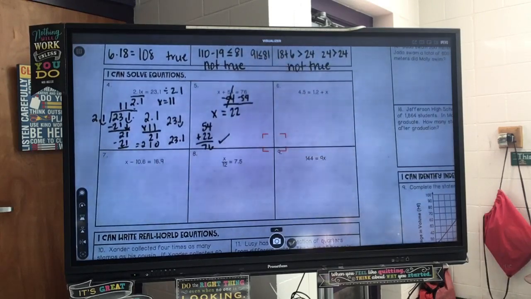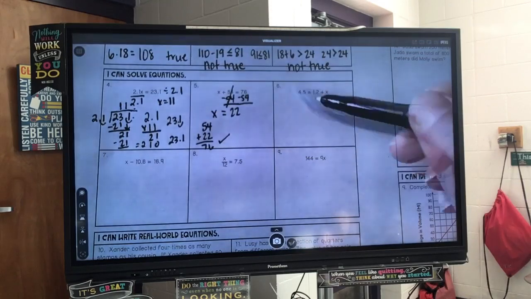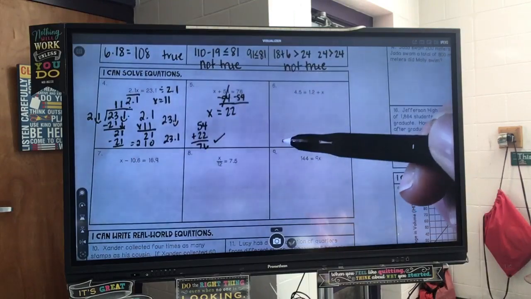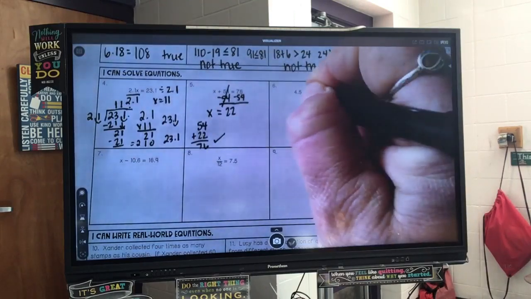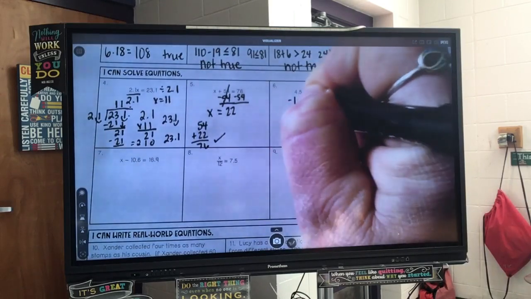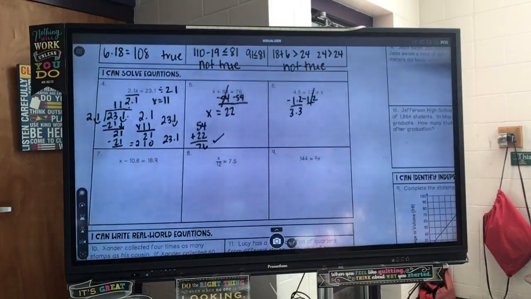It's positive because there's a plus next to it. If there's not anything in front of it, it's automatically positive. Right, so since there's nothing in front of our 1 2/10, we know it's positive, so then what do we have to do, Aiden? We have to subtract. Alright, so you should have ended up with 3 3/10. Thumbs up if you got that.